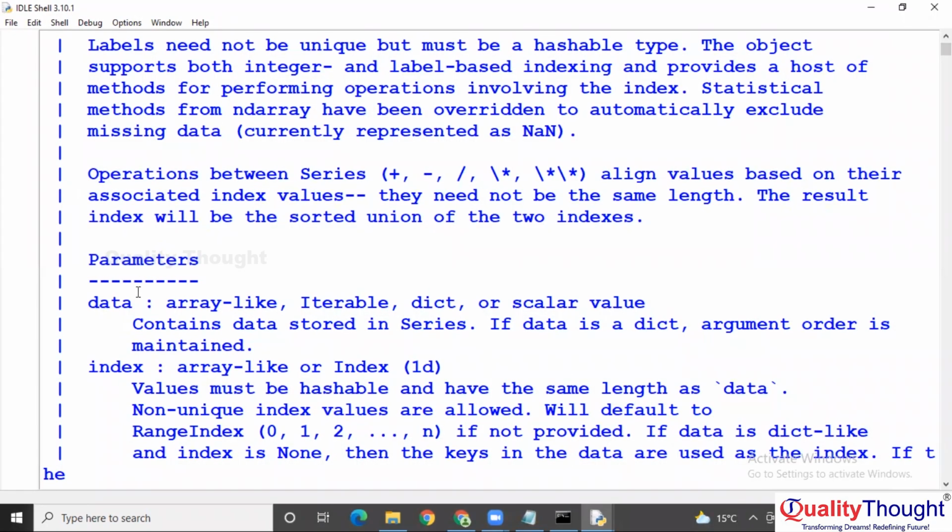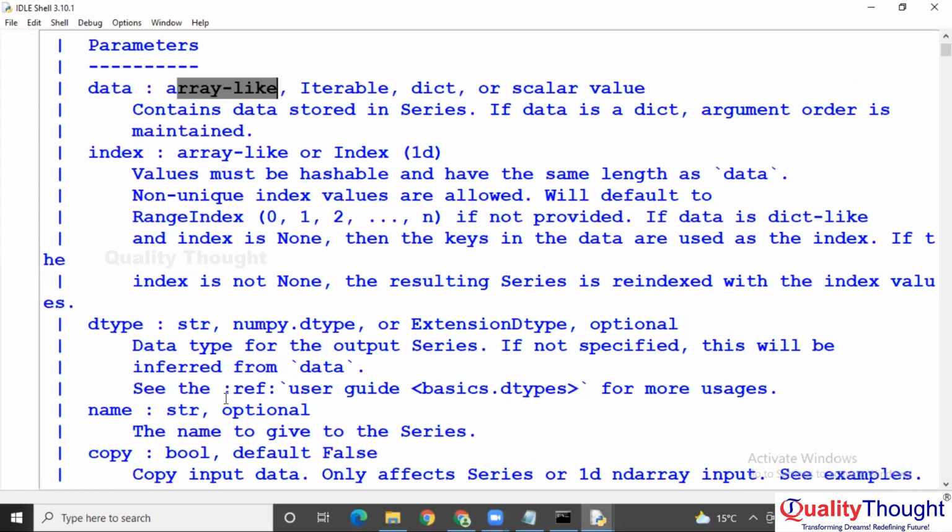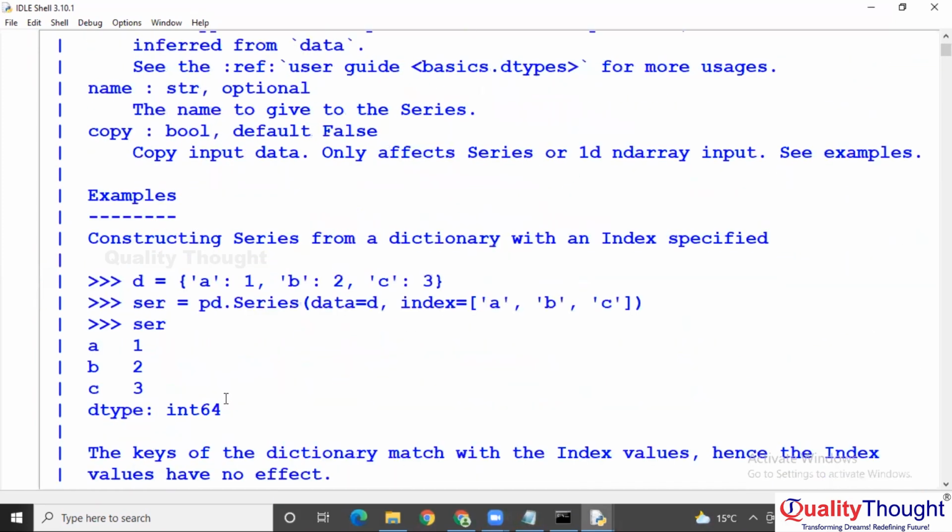Okay, here observe very clearly: data is array-like, iterable, or dict, or scalar values; it contains data stored in the series. If data is a dict, argument order is maintained. Okay, the different attributes we have already discussed. I am explaining one by one with examples.